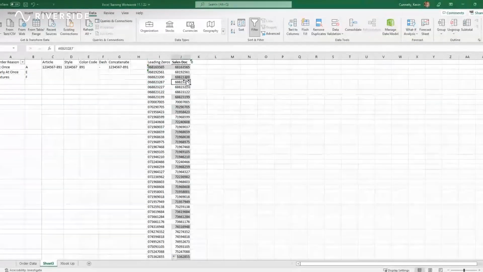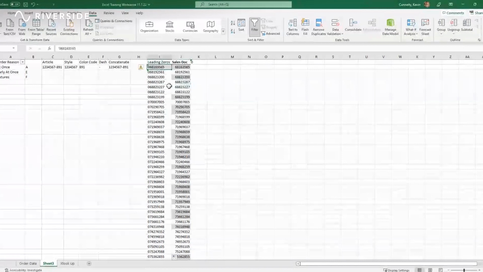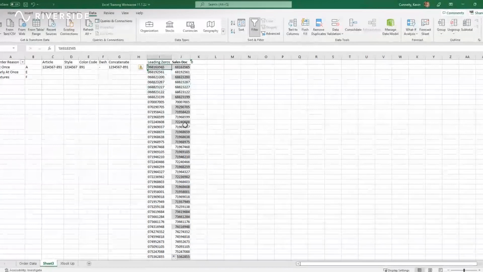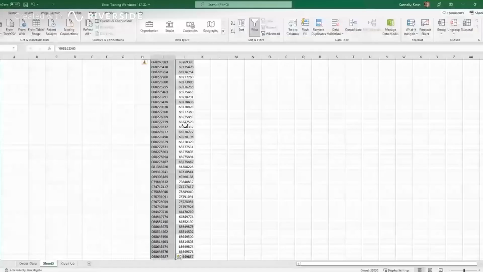Now sometimes, if you have a huge workbook that has a lot of formulas in it, you might want to remove the formula so that it's not taking up as much space and processing power on your workbook. To do that, you can highlight all your cells that have the formula, Control C to copy, and then Control V to paste.